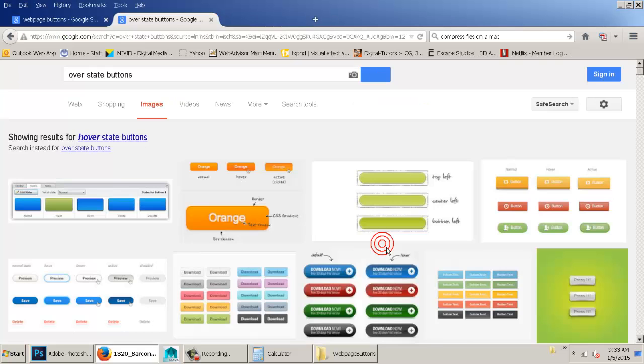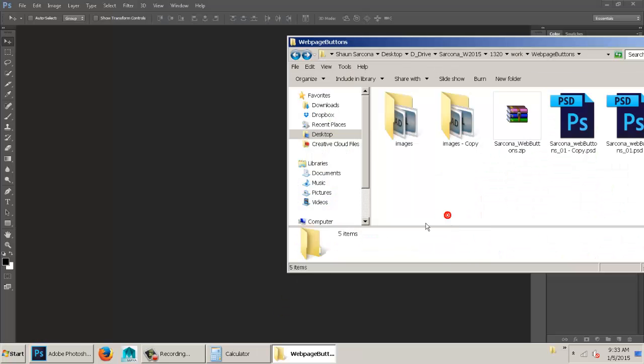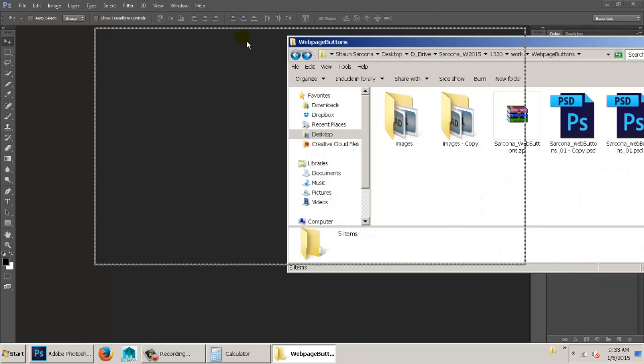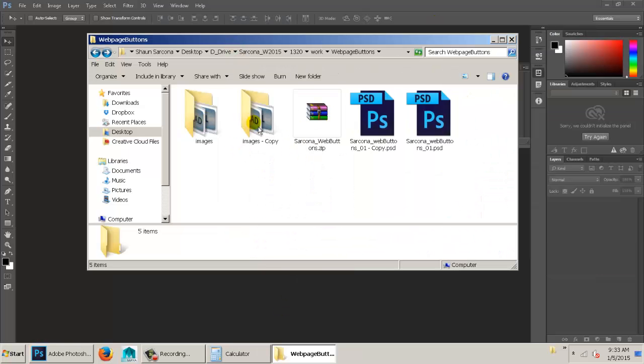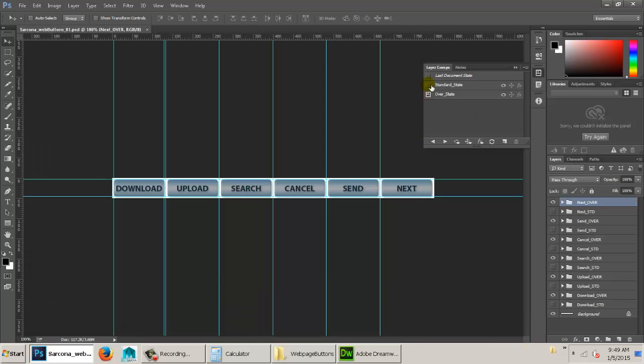Okay, and then you'll get a grade on it when I do the grading on those. Okay, so that's the assignment. So you're creating 2 sets of buttons, one with me, one on your own, and turning those in. Both are going to have PSDs. Both are going to have the same setup. So in your other document, you're going to have the same thing. You have the standard, the over, you're going to have everything named nice and neat.